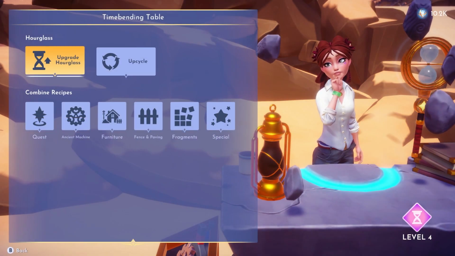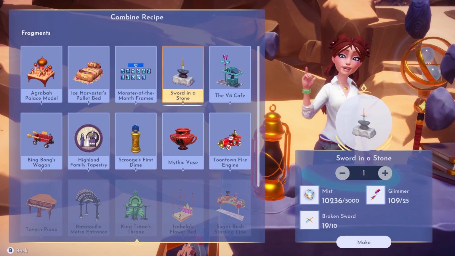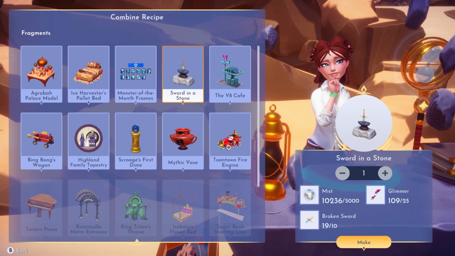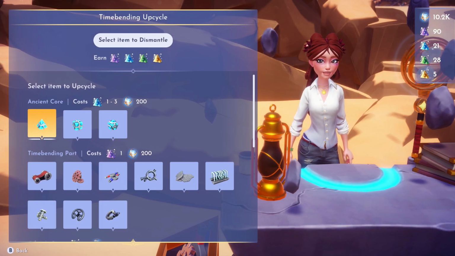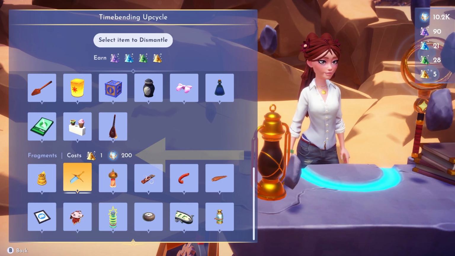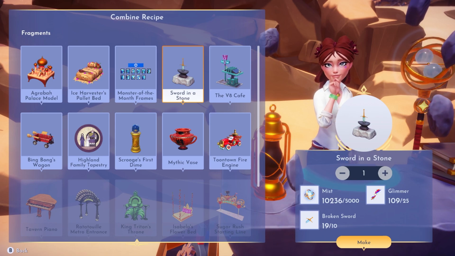There are a couple important things you need to know before we start dismantling and upcycling items. You need to know what you need first. Basically, if you want to make the sword in the stone and it takes a broken sword fragment and you don't have enough of those, you'll want to go to your upcycle tab at the time bending table and check to see what color and how much dust you'll need to make the item you want to make. You'll also need mist, and in some cases you're going to need glimmer. I think I've found that it's a lot of cases that you're going to need glimmer.